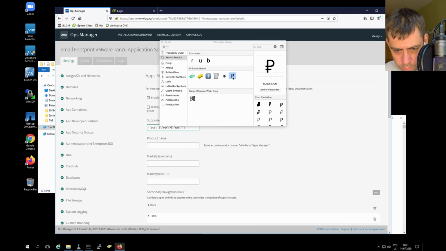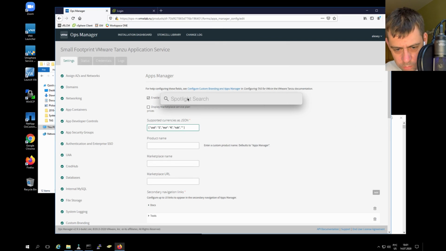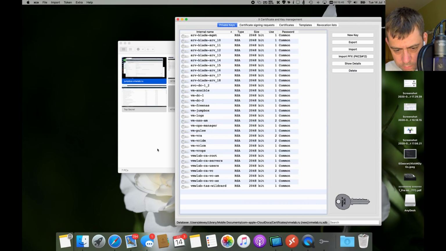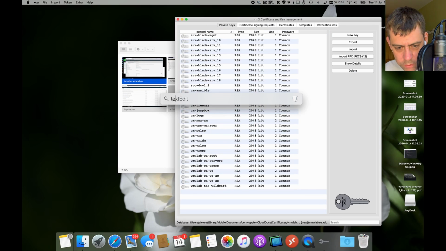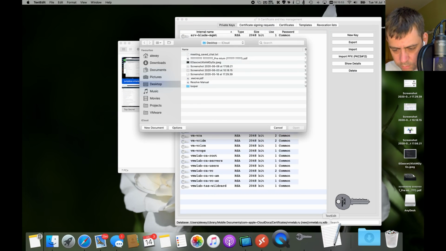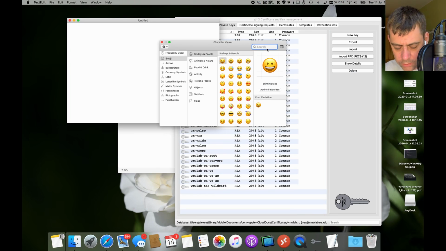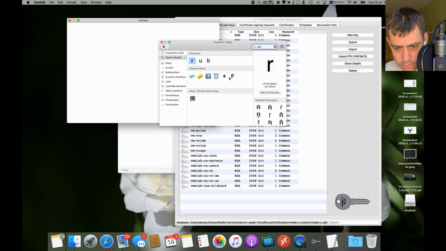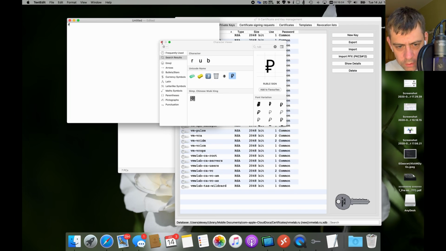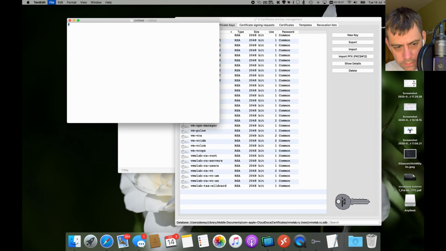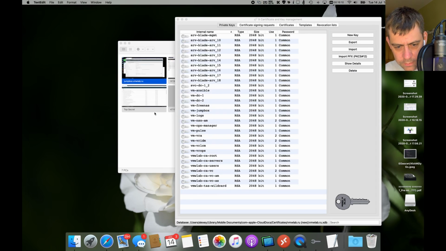No, maybe it works like this. No. Okay, we will take some hack. I will copy it with TextEdit. I create a new file in TextEdit. I don't actually remember the key combination for rubles, and I didn't use it often.